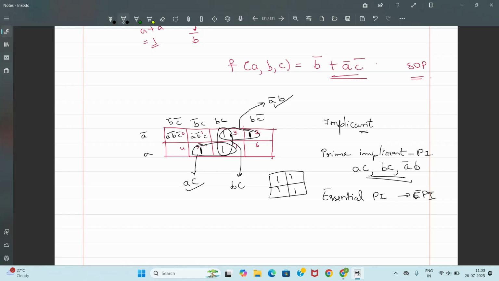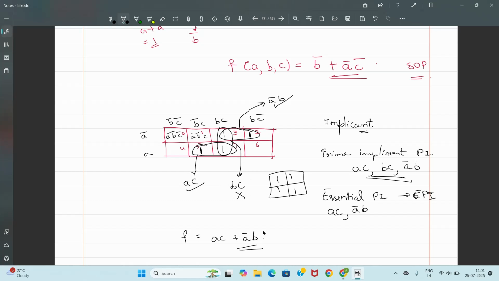Coming to the third one, cell number 3 and cell number 7 are already covered using the other 2. So covering them again is not required. So this is not essential. It's a dummy term that you are getting because these 2 ones are already there in a pair with someone else. So you don't have to pair it separately. Okay. So now under essential prime implicants, you will be having only AC and A bar B. BC will not be essential. So your final answer will be just AC plus A bar B. You don't have to take this dummy term because it's already covered.